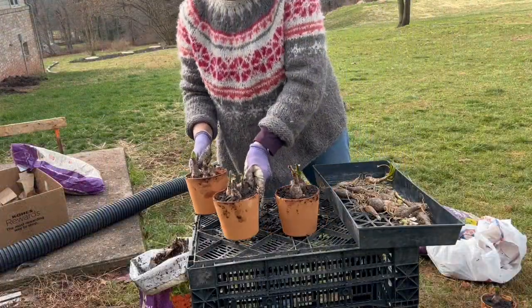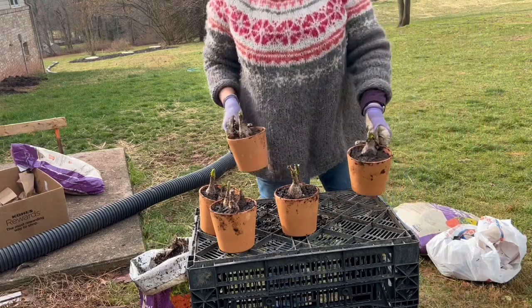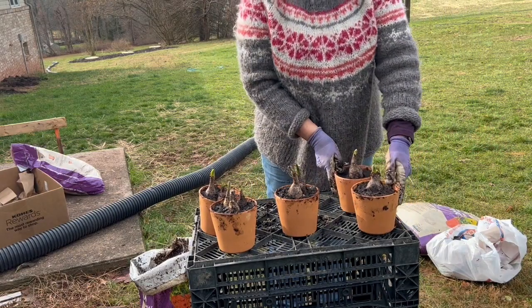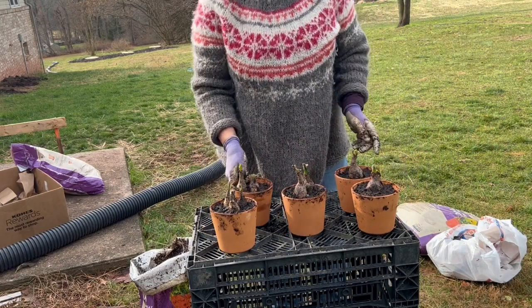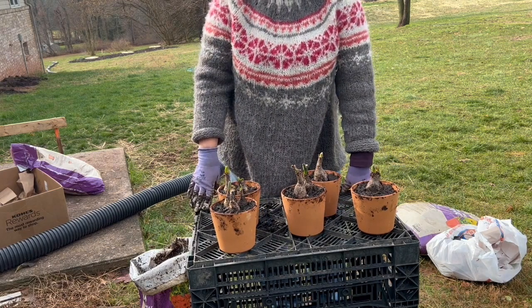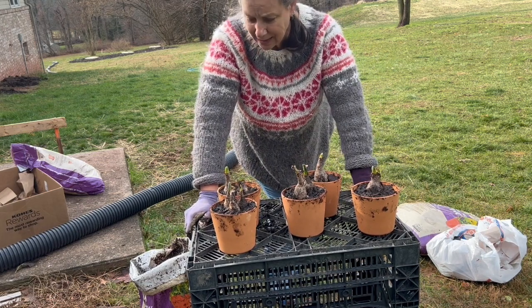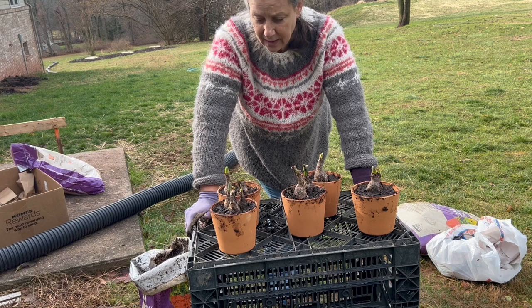So there we have it. And the rest are on the ground. We got 2 singles, a double, and 2 triples. The rest I'm going to pot up in little small black cans, and we'll see how it goes.